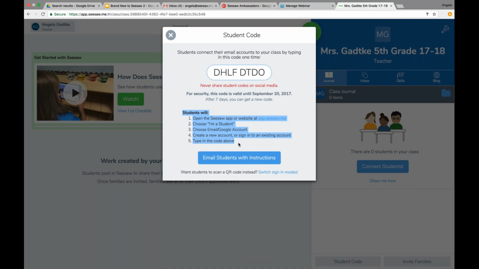If they've never created a Seesaw account, they would create a new account, or they could sign into an existing account, and then they just type the code in. So that, of course, is really kind of the password to let them into your Seesaw class. After they've joined, they never have to use that again. So that is just for the very first time of initially joining the class.